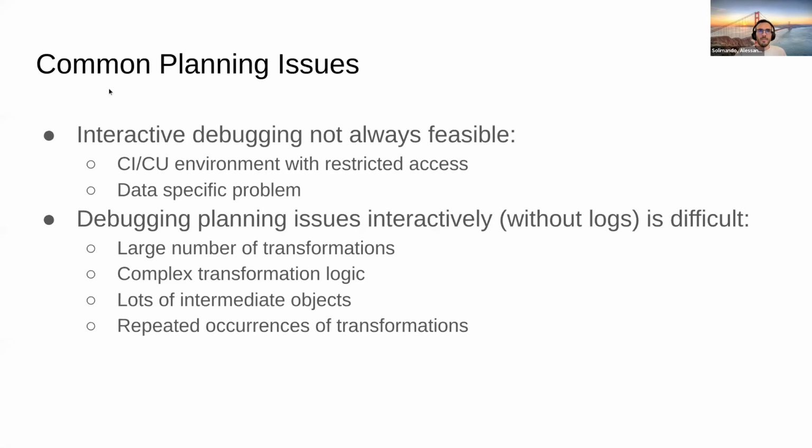Yeah. So I was going to highlight that it's always good to do interactive debugging: you have a problem and you fix it. But the truth is that in real production situations, you don't get to reproduce a problem. Usually you have a problem coming from a customer, for instance, and you have zero access to their system. They describe what happened, they may send you the query, but the problem is very likely data specific. So it means that you cannot even reproduce the same plan in your own environment. And in that case, you cannot really do interactive debugging.